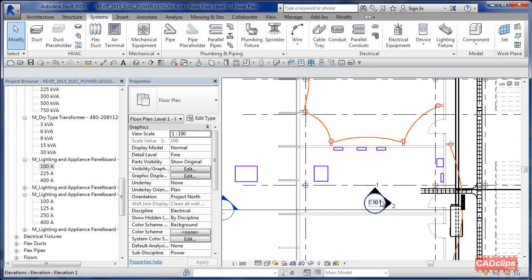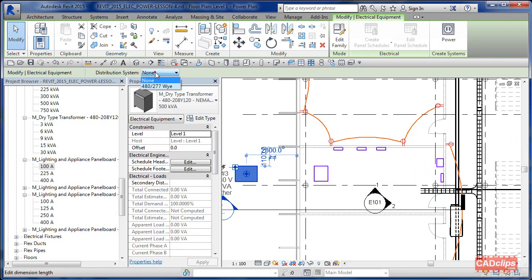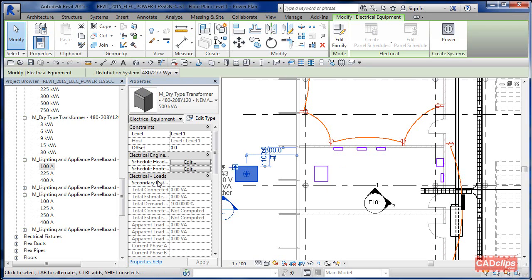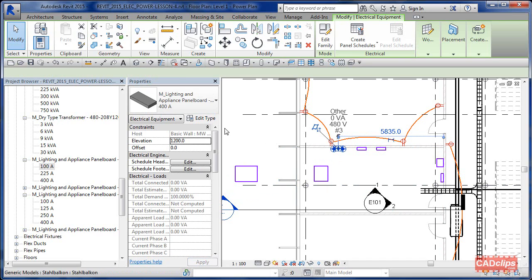You can do this, what I'm doing here, in almost any order, as long as you know what you're doing. Now we want to go in and specify the distribution system. We could do it as we place them, but I just decided to do it this way. You just pick on here, and there it is. So you pick on this switch, main distribution. Now this is a transformer, and it has a secondary distribution system, which in this case we're going to use this. This guy is an electrical panel. It just has this, no secondary.